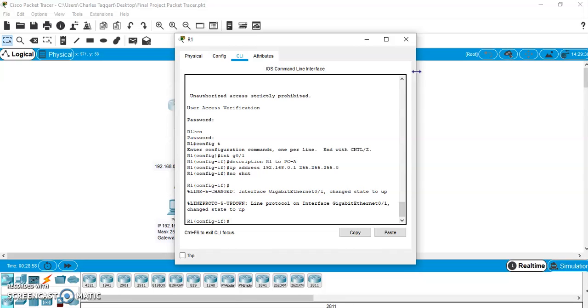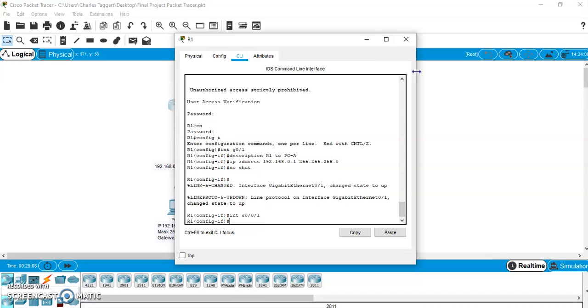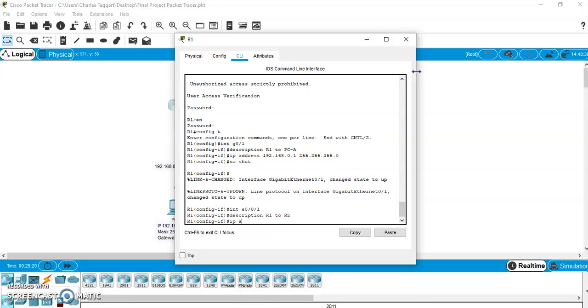Now we'll do the serial connection going from R1 to R2. Then we'll give a description. IP address will be 10.0.0.1, that's 255.255.255.252.